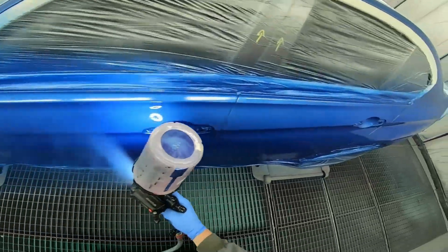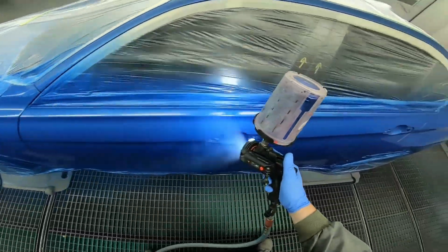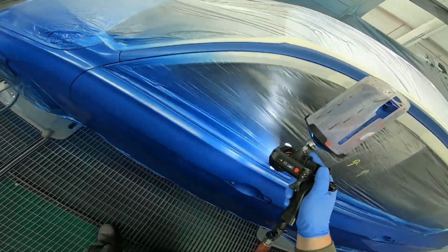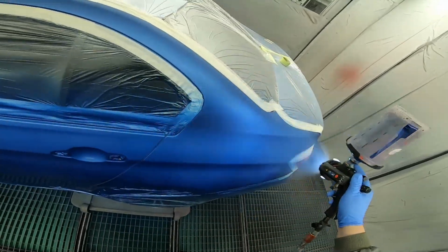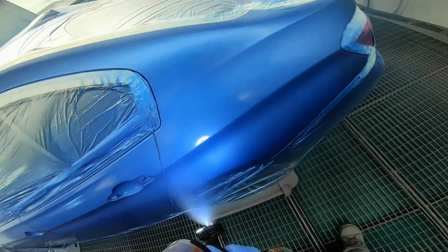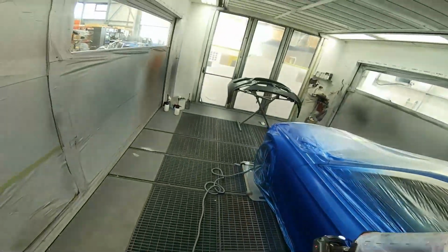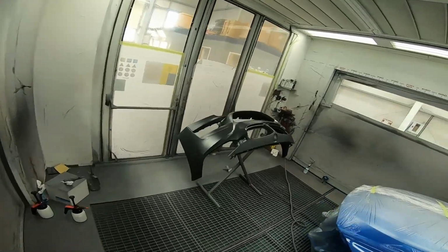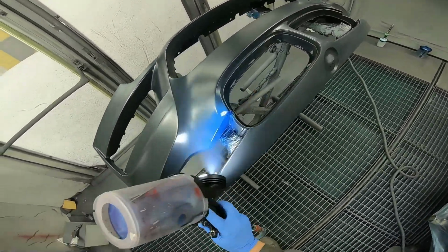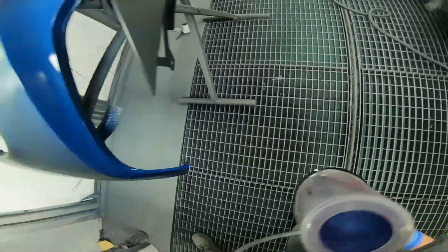We were speaking about some of the colour issues we had. Another lad was painting a Pearl bumper Friday just gone when this video was supposed to go up. And he was on about his application. Him and another painter were looking at how he puts his powder coats on, and they apply them differently between each other, so that could be a problem. Is one applying it one way and one applying it a different way and coming out with a different result, so they can't trust each other's spray out cards, and it's just a nightmare.